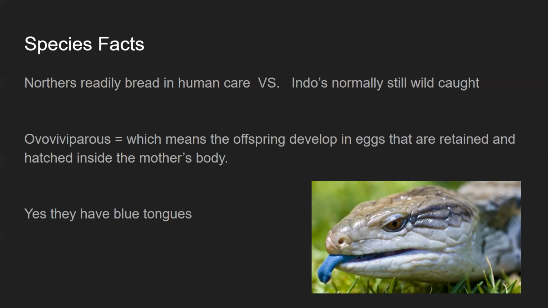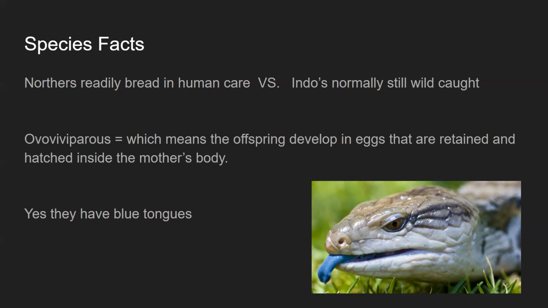All right? A different cool fun fact, they're ovoviparous. All right, so this means that the offspring develop in eggs on the inside of mom, and then they actually hatch inside of mom. So they give what is much more closely to live birth. So that's a pretty cool fact. So they don't dig a burrow, lay eggs, or do anything like that. Mom actually carries them. Right?